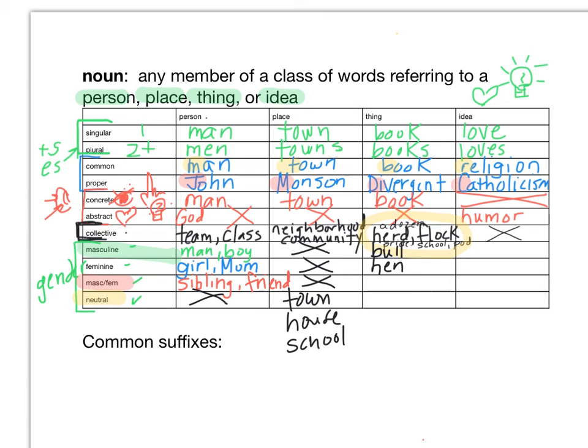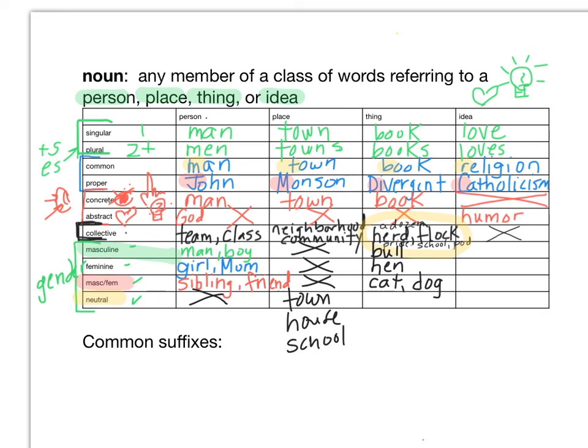If I want a noun that is a thing that is masculine or feminine, I could say a cat, because I didn't say a tomcat, which would be the masculine. A cat could be masculine or feminine. A dog could be masculine or feminine, depending on if I just say, look at that dog. It could be either one.